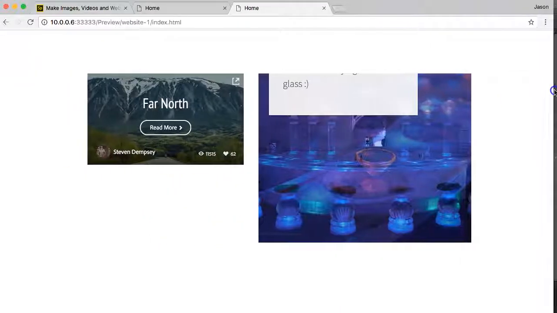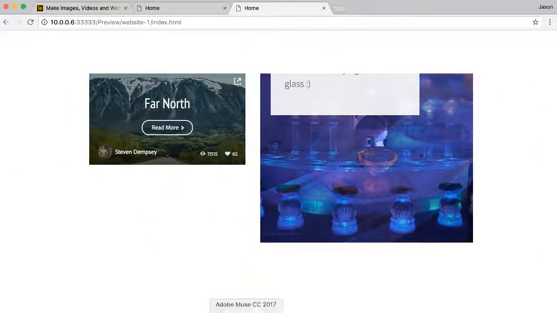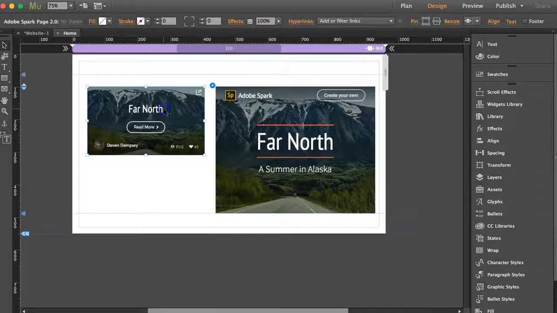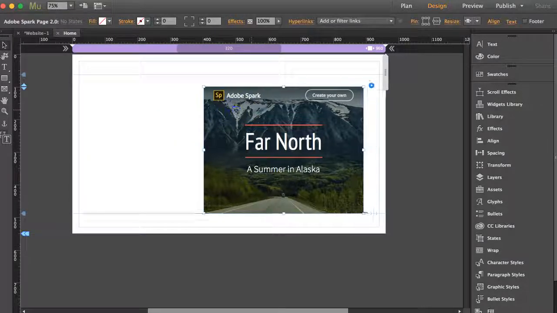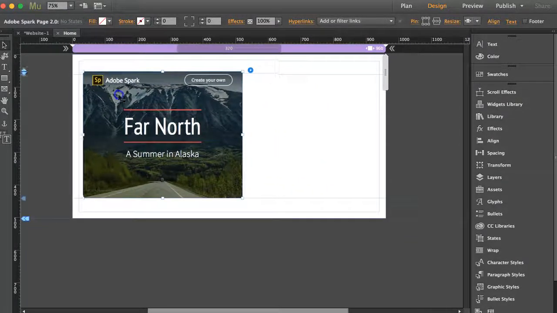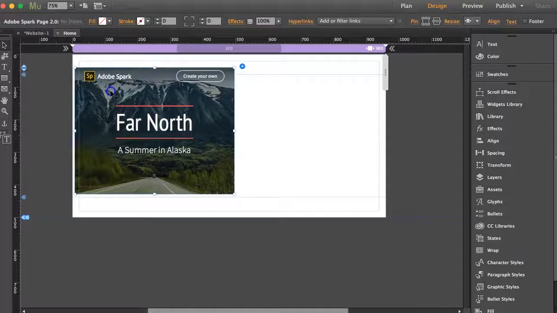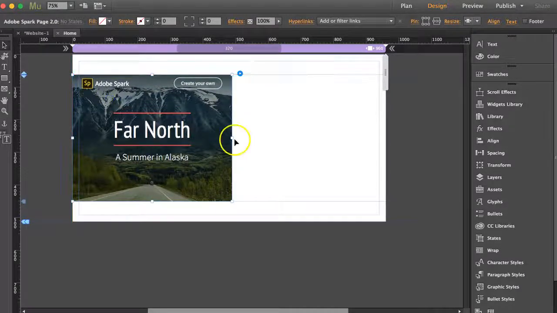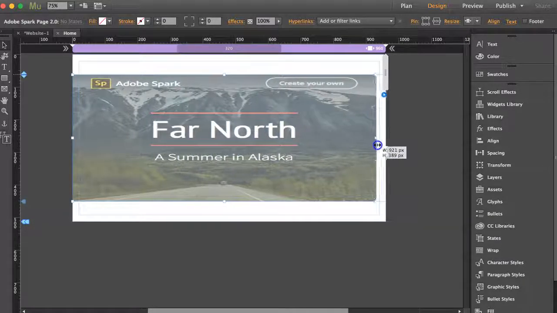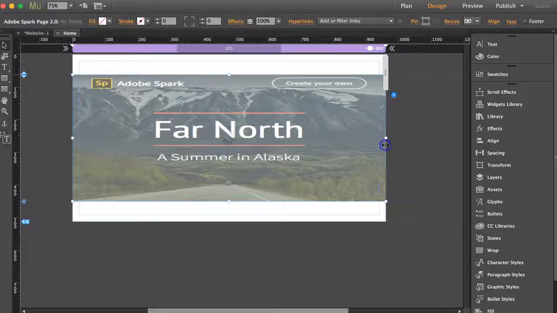Okay, so now let's go back and take one final look at this. I'm just going to delete this one, and I'm going to take this one and move it just below my header. So let's imagine that I have a logo up here and some navigation, something like that. And then I'll scale this one all the way out to the right here, just like that.